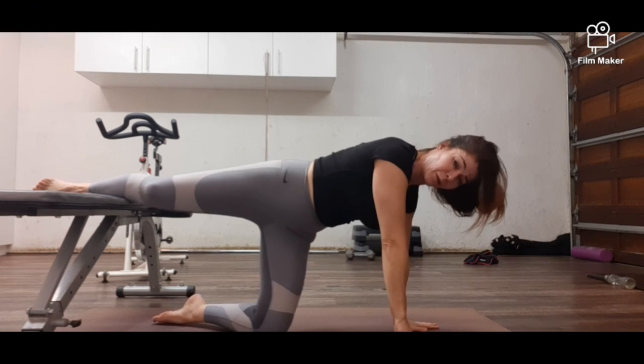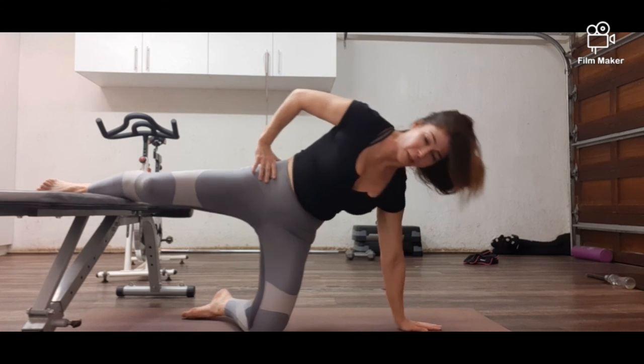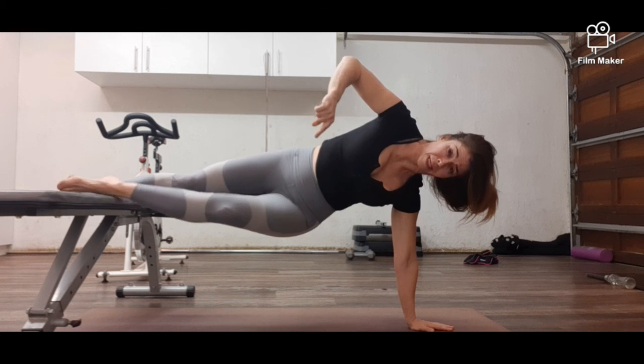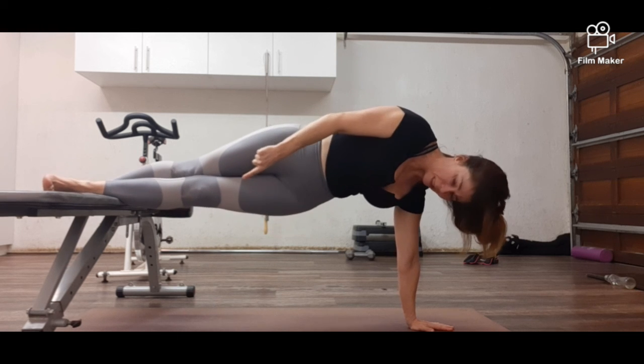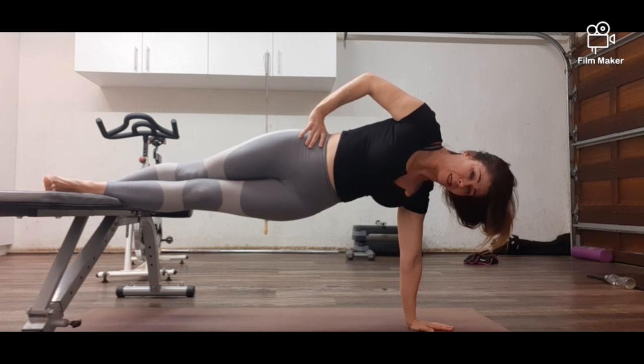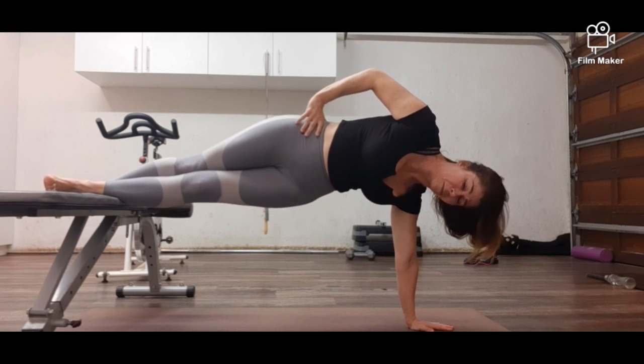Or you're on your hands. So see where it goes, what's working for you. I'm taking that bottom leg coming in front of the top. And then what I want you to do is sink down and push up.